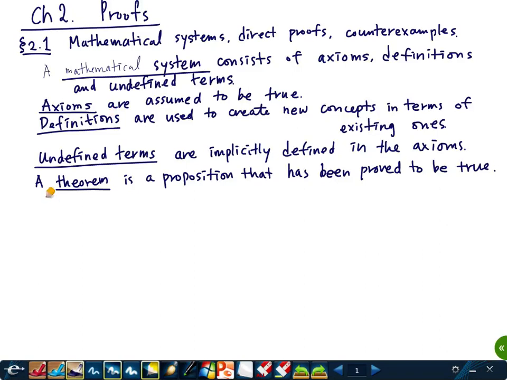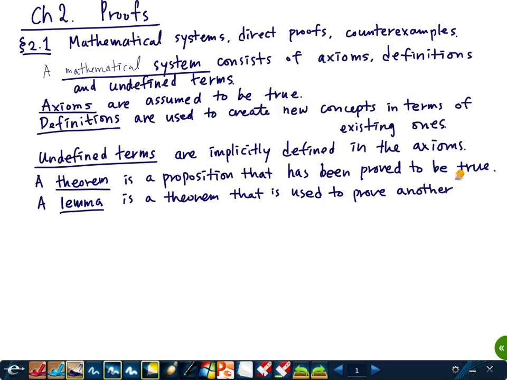And in math, if you look at a textbook in math, you will see theorem very often, and also lemma. Lemma is basically a theorem. It is a theorem that usually used to prove another theorem. It is a theorem, but kind of a step in between to prove another theorem. Let's write theorem this way, THM.